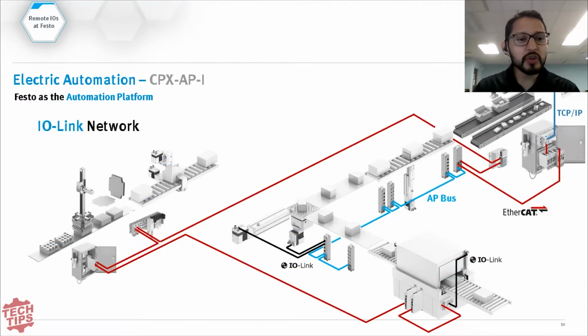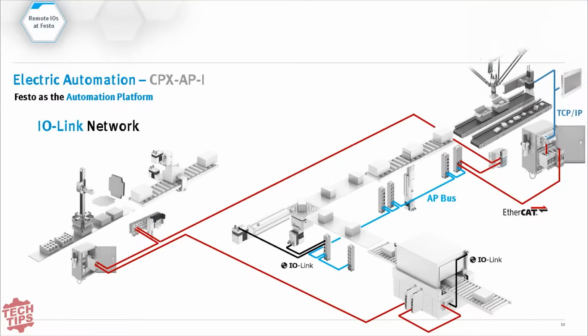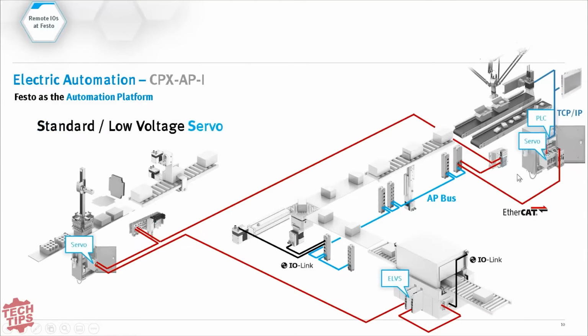So now I wanted to show you here, let me just get rid of my face so you can see the whole slide there. What I wanted to show you here is how this looks in an actual machine, or like the topology of a machine. As you know, usually in a machine you have several different devices, right? So I'm just going to go through some here. You would have your PLC, right? Your PLC would be somewhere here, for example, in this control panel. And then you have a bunch of different devices scattered throughout all of the machines.